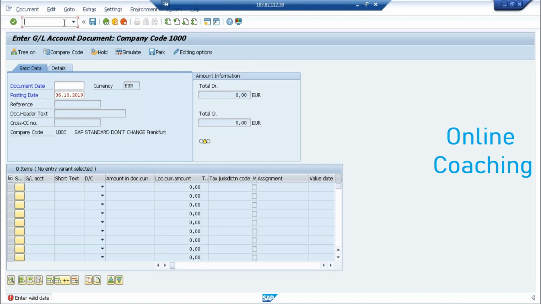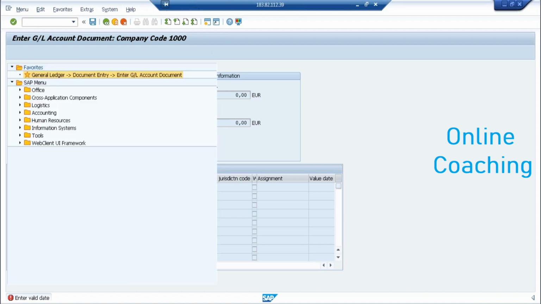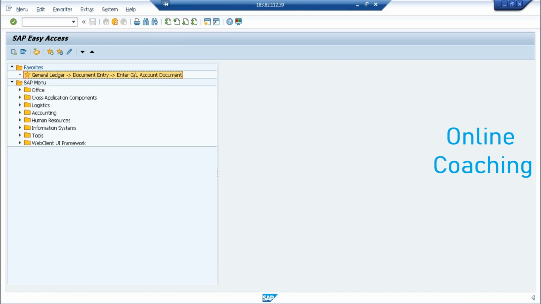Slash n to go back. Slash n is to go to the home page. Next, to insert a transaction in favorites. Example, enter GL account document, F-02.